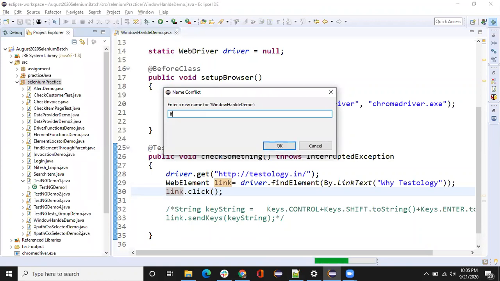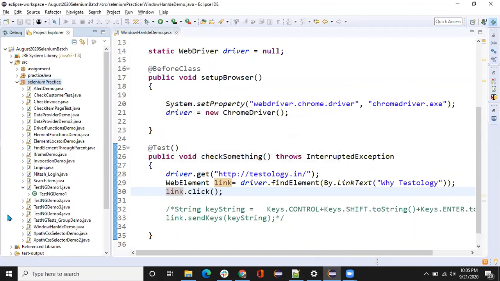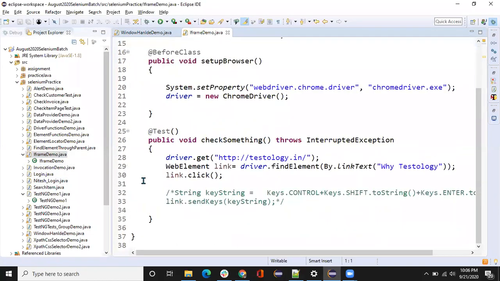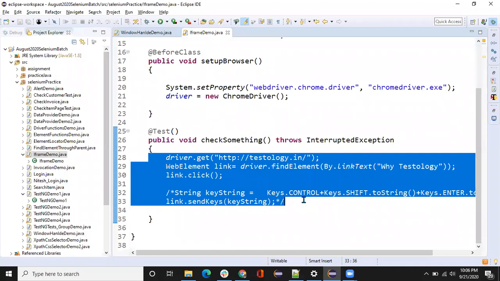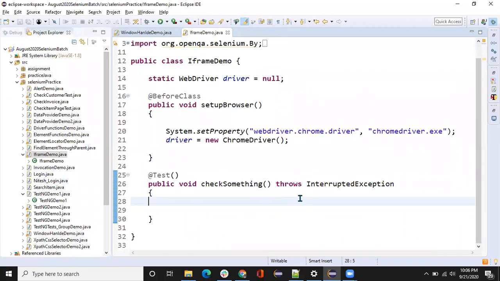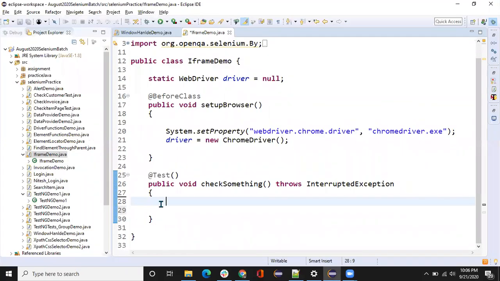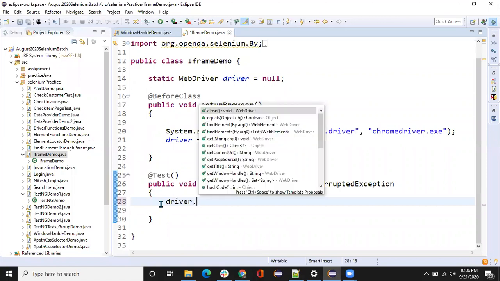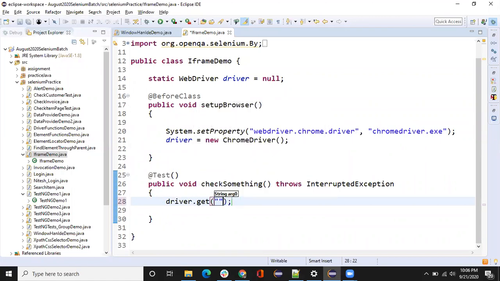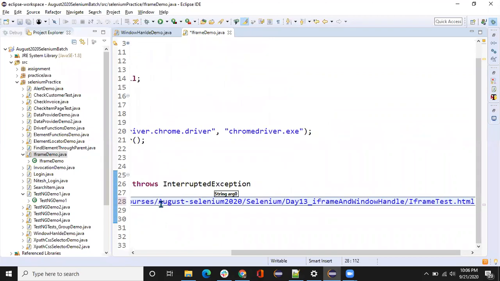Let's call this iframe demo. Here I'm deleting this part. We want to open a particular website, which is our own HTML. So let's open it with driver.get and this HTML.